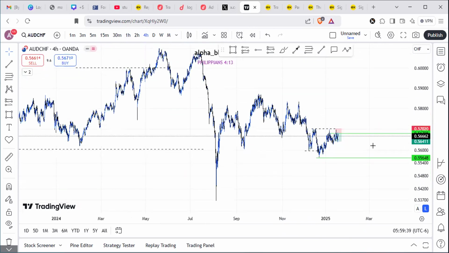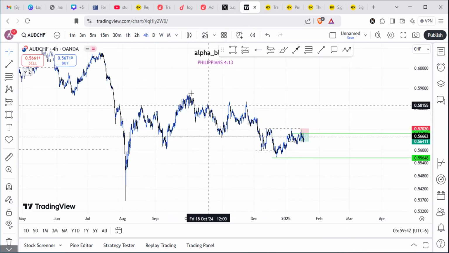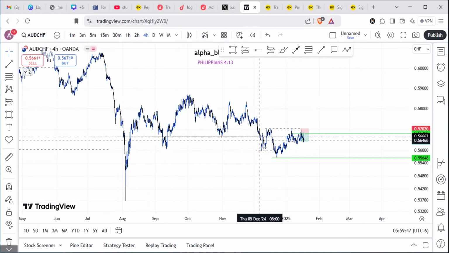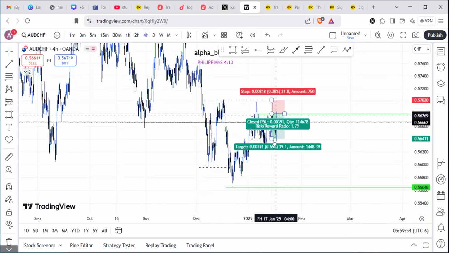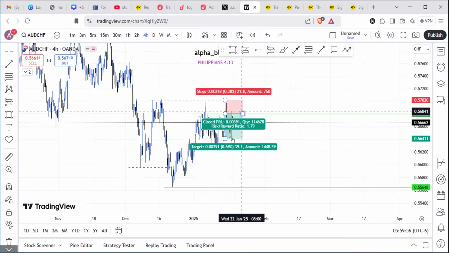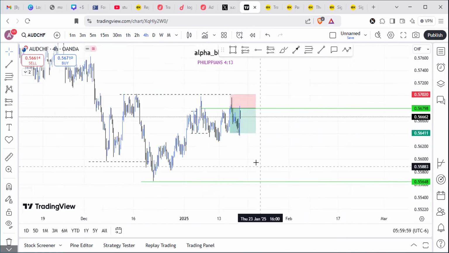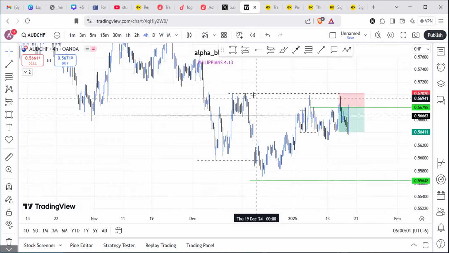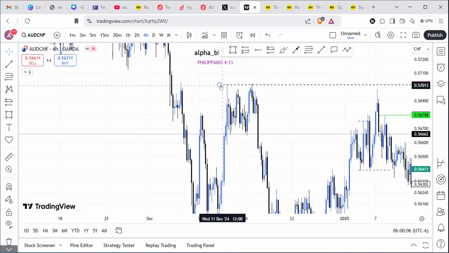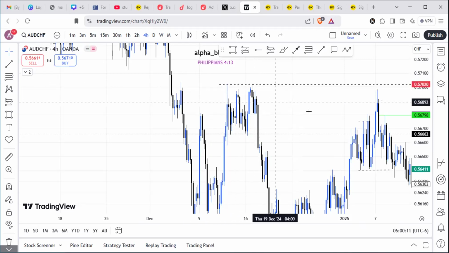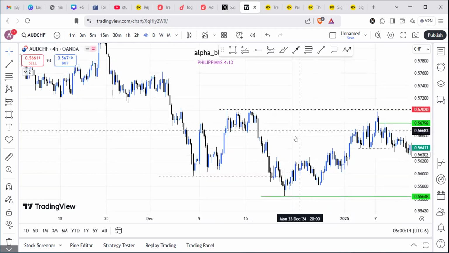I saw that the market has been bearish: high, low, high, lower high, lower low, printing lower lows, right? So I was expecting price to give us some bearish momentum. The next thing that made me interested in this market was, if you look closely here, price came and took out this high. Even though it's not much, it took out this high, and this qualifies as a liquidity sweep to me. So after it took out the high, what then did we see?